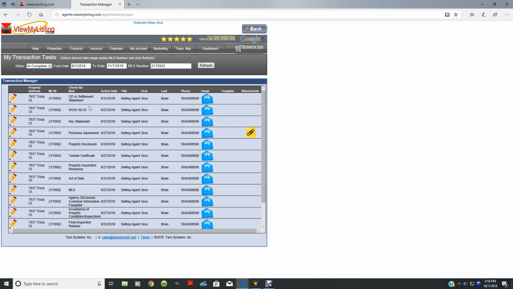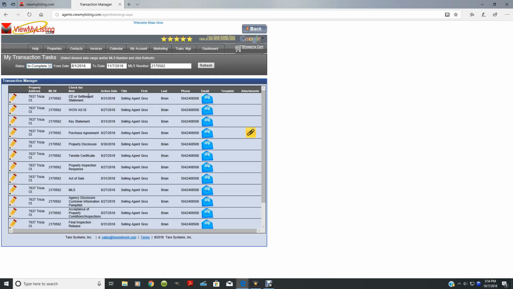CD, HUD-1, they're both still settlement statements. You also issued an act of sale. So these two have been joined together so you can upload both of those files at once. Now keep in mind, uploads must be no greater than 4,000 kilobytes.